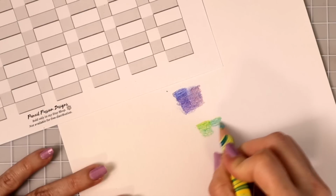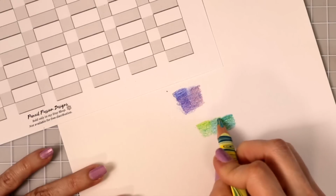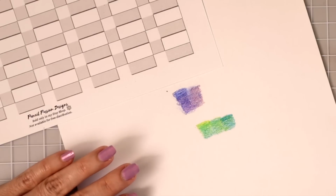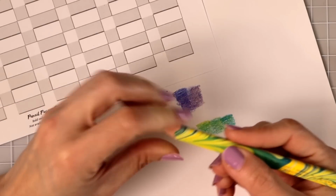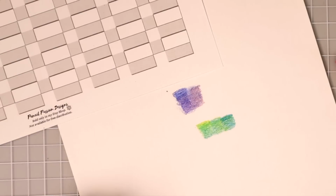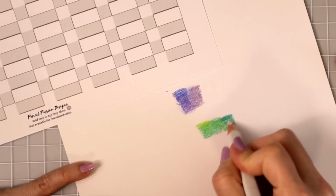And then I'm going to turn it, and I'm getting more of that pretty teal color, and I think I want to lay a little, oh wow, now I'm getting a really dark teal. And I'm going to go back and turn again, and then turn again on that side. Now I've noticed if you just keep turning, you can tell if you're on the right space of the tip, because the pencil being triangular, I'm actually making one turn to the next side of the triangle when I turn it. So that's pretty helpful. And then I'm going to come back with my blender pencil and I'm going to blend all these colors together and let's see what we get.